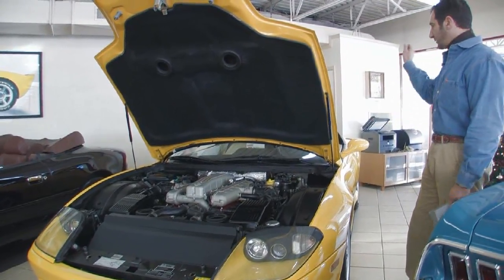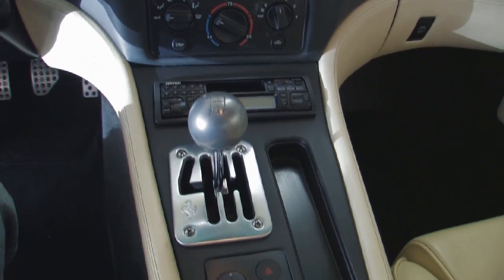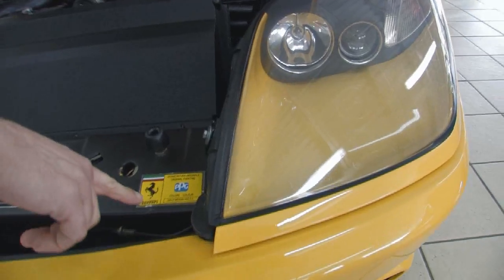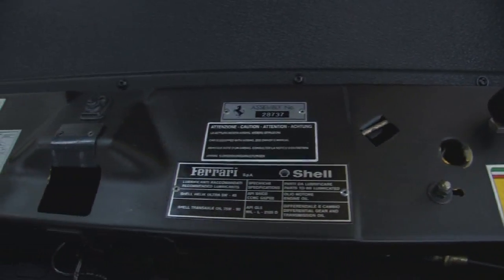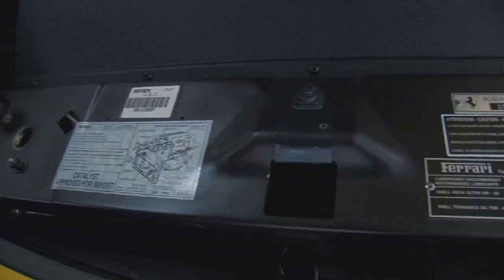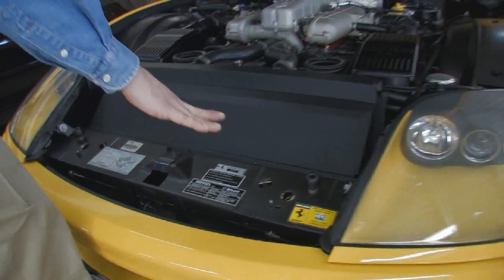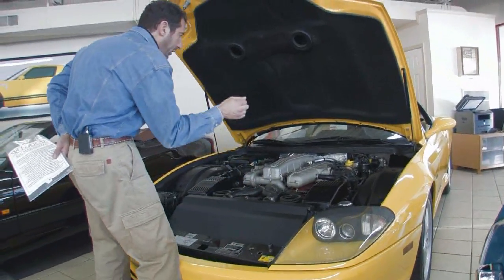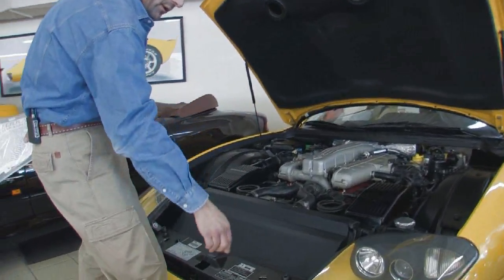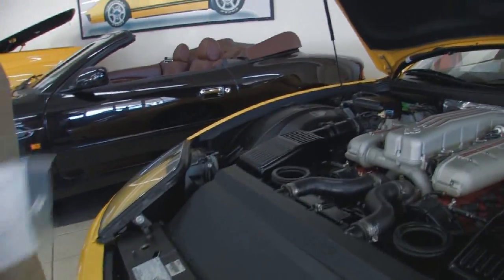The transmission and transaxle is in the back. It's got the gated shifter — click-click through every gear — that great Ferrari sound. These are all original factory stickers. If this car was in an accident, pieces like this would be destroyed and you'd have to replace them. But here is all the original stickers, emblems, assembly number, who built the engine, the original color — the Giallo Modena. The fit and finish on the car is spectacular.